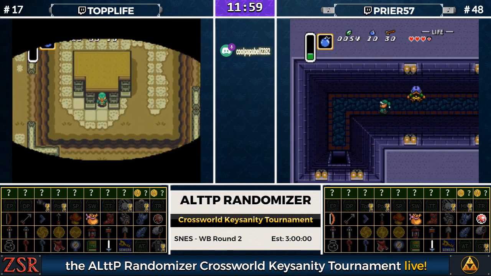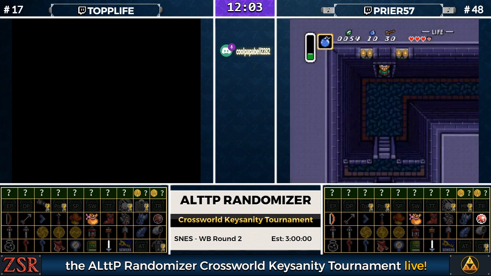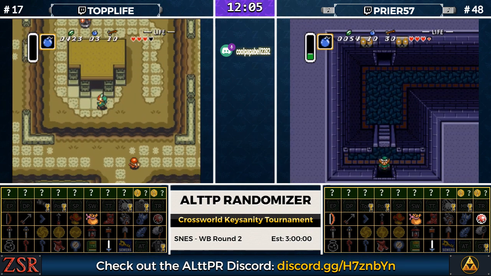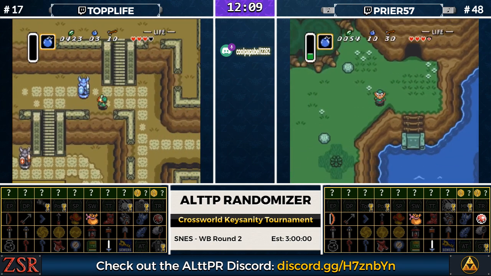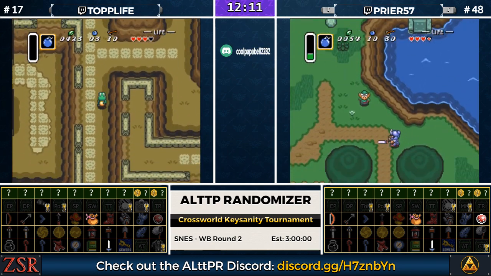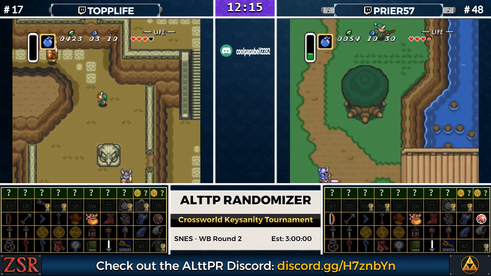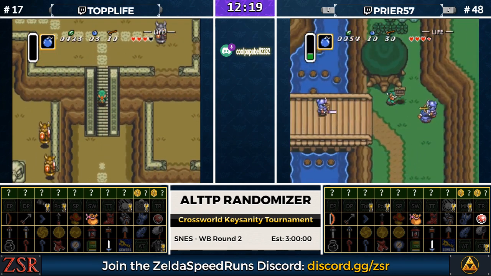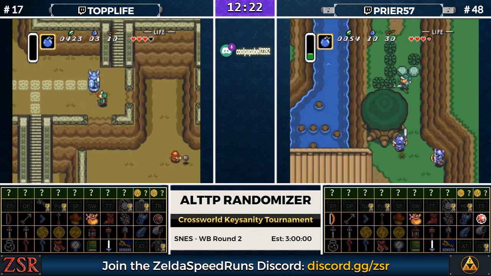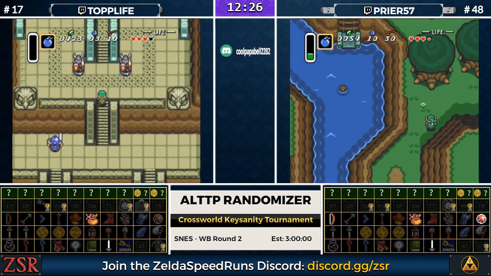And there is a big early find for prieR. Finding the bow and the Uncle drop down, you have to expect topplife will get there pretty quickly, since that's in those Sphere 0 locations that you want to check. But as everyone who runs Rando knows, the bow can be a very trolly item to have to track down, so we're always happy to check that one off the list.